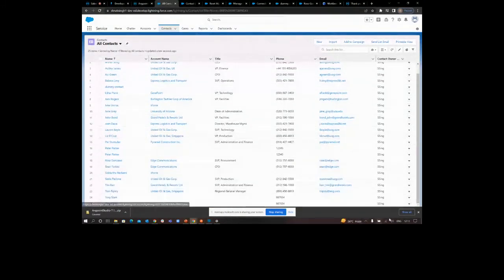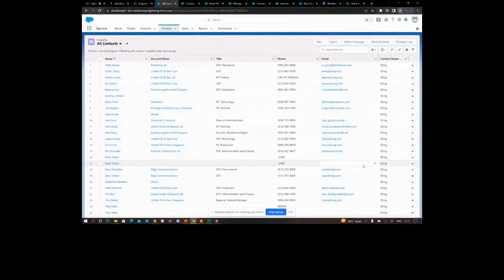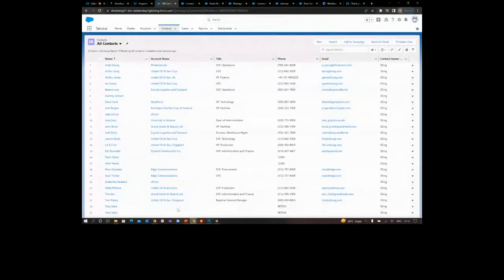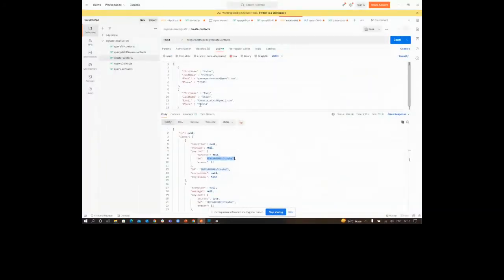Okay, so now can we restrict it, like not allow duplicate values on the basis of email or anything? Yes, we can do that, but then we have to select another operation. If we always use create, then it will only create. But if you want to check whether they are already present or not, then we can use upsert. That was my other flow. So if you are using create, then it will create, as you have already seen. Right. Got it. So it just depends on our requirement, what kind of operation we want to do.